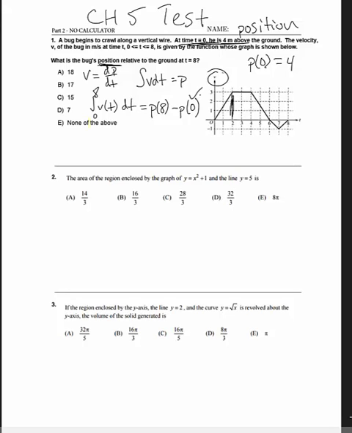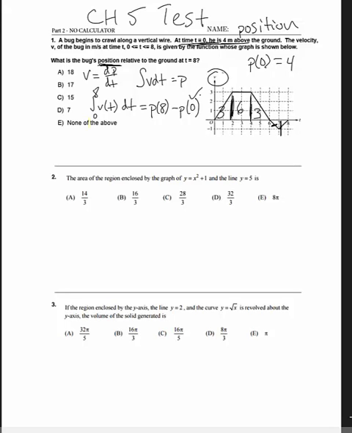That's going to be from the graph. So we need to break this up and use geometry. So we have this first triangle. Base times height, 2 times 3 is 6 over 2, right? Base times height over 2, so that's 3. Then base times height, 2 times 3 is 6, again, 2 times 3 divided by 2 is 3. And this one has base of 2, height of 1. 2 times 1 over 2 is 1, but it's below the axis, so this is negative 1.